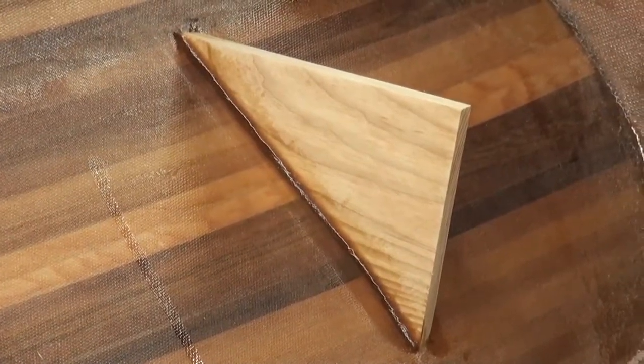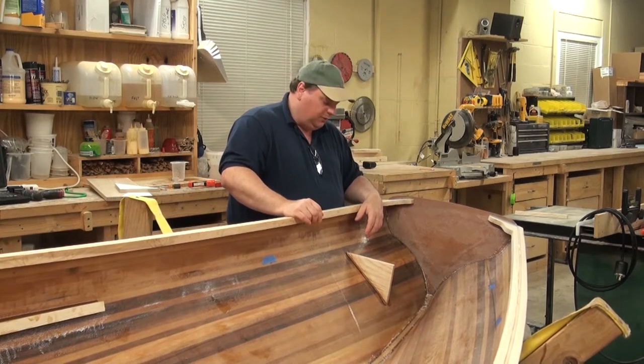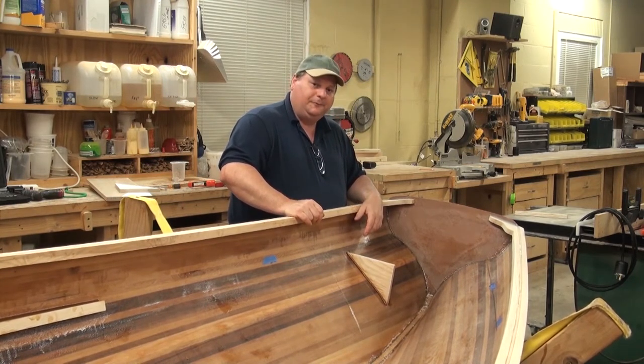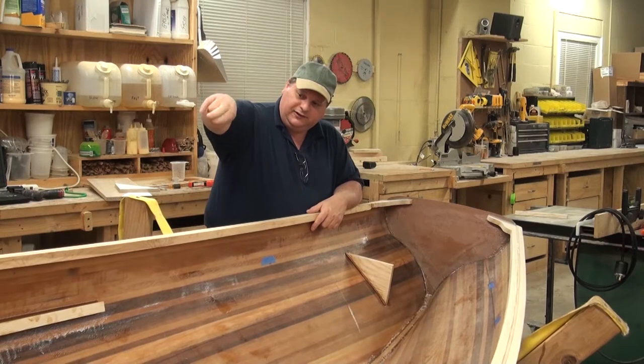Now, because of the angle here, I lifted up that side of the boat and I pushed it down to try to give me as little running problem as possible. But I just stuck around for about a half hour until it firmed up, and then we were good to go. While I was doing that, by the way, I put a fillet in here all along the seat riser.